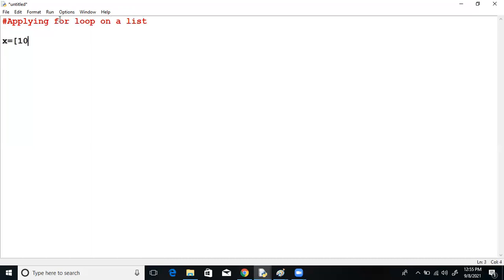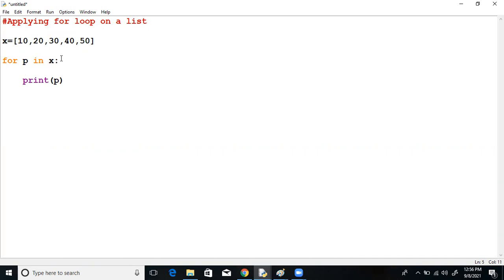X equal to 10, 20, 30, 40, 50. If I'm applying a for loop on this list: for P in X, print P. For P in X, keep colon.